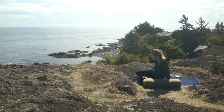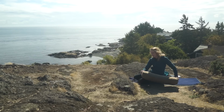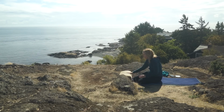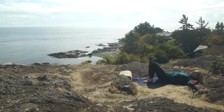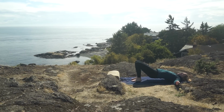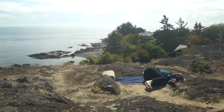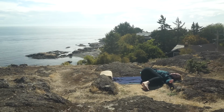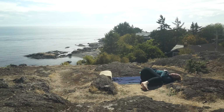Okay, so from here, I'm going to show you two variations. I'm going to get the kapha set up first. So actually, kaphas will not need a bolster. You're going to lie down, kaphas, your arms out to the side, and press into both feet. Lift your hips, take them over to the side, and you're going to do both knees bent, and you're going to bring them up high towards your arms. And the reason for that is that it gets much more into your chest. And we want the twist to go into your chest.